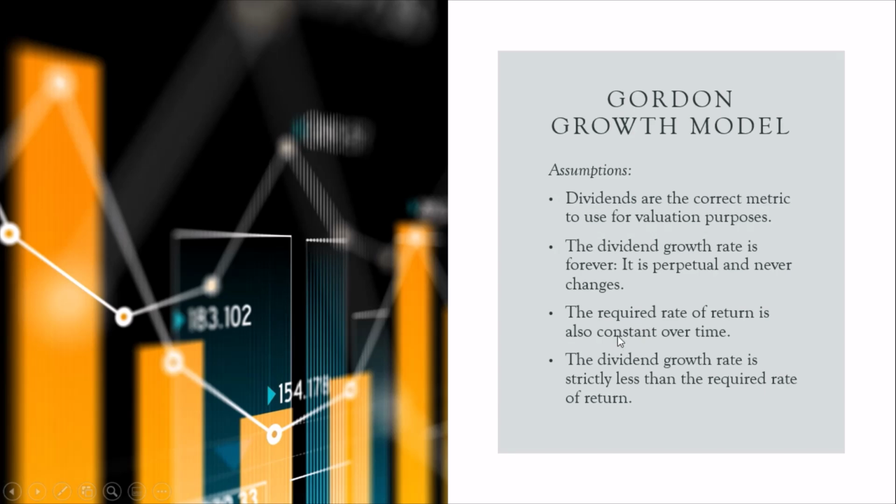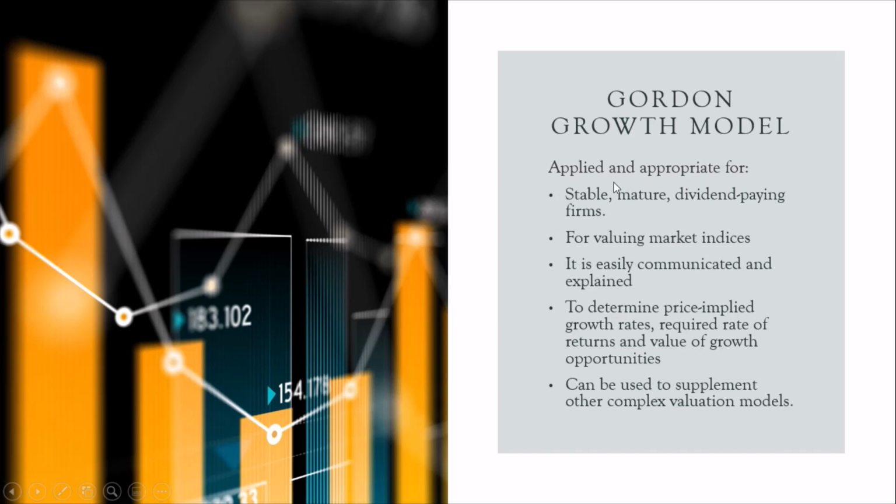But right now, we are having a pandemic. I'm sure the Gordon growth model would not apply to most of the stocks that you would want to value right now. Kasi Gordon growth model can only be used if the required rate of return is constant over time. And then, of course, the dividend growth rate is strictly less than the required rate of return. So, hindi pwedeng mas mataas yung growth rate kesa sa required rate of return. So, ito ay ina-apply lamang.